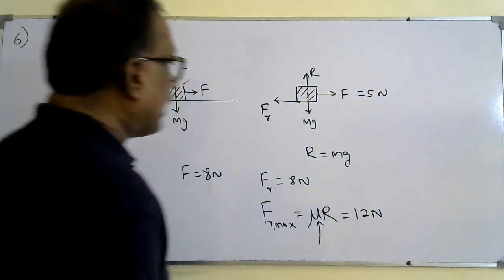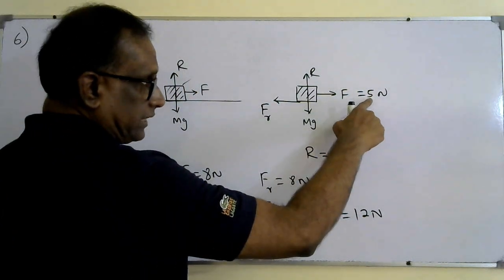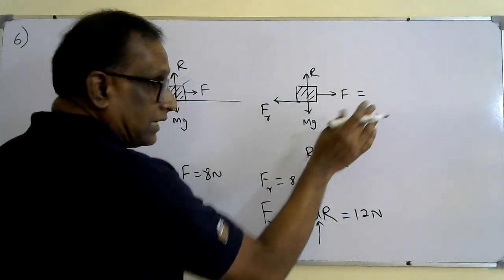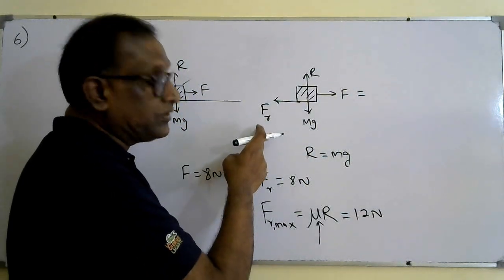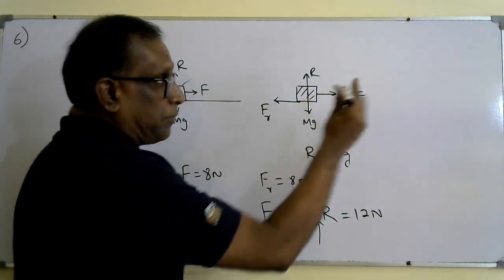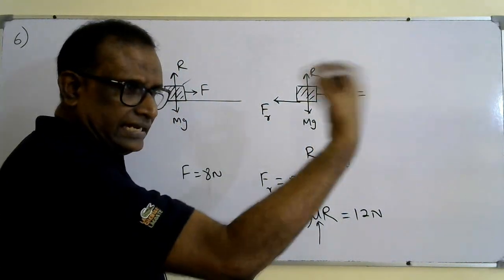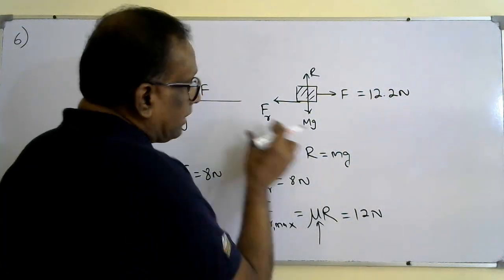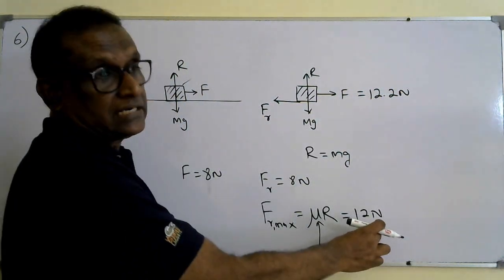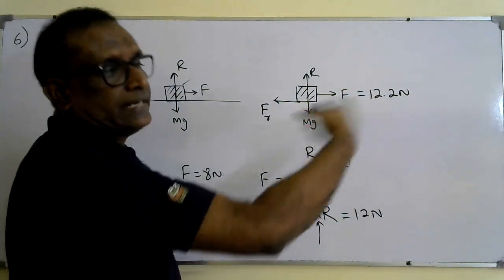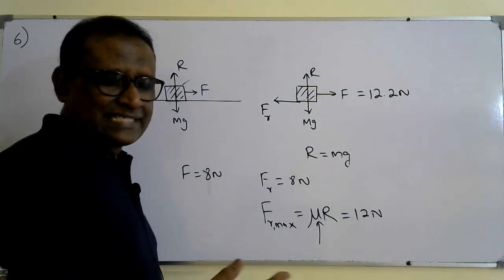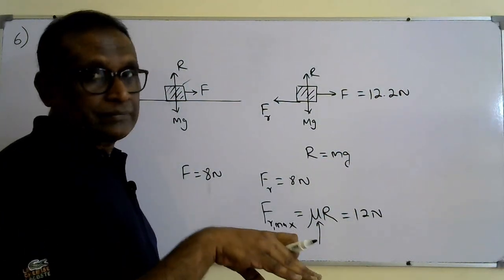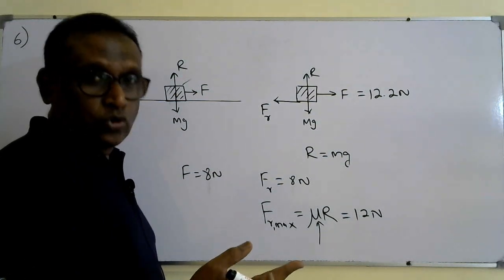So until you apply a force of 12 Newton here, the object will be at rest because the friction will continuously increase. But if you apply a force which is slightly more than 12 Newton, maybe 12.2 Newton, then the friction will remain at 12. It can't go beyond it. Actually, when it starts to move, the dynamic friction is slightly lower than the static maximum friction. But we normally take both as the same.